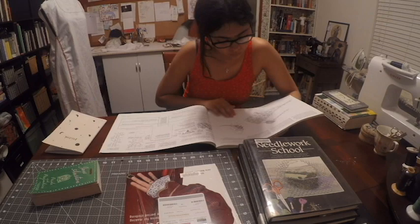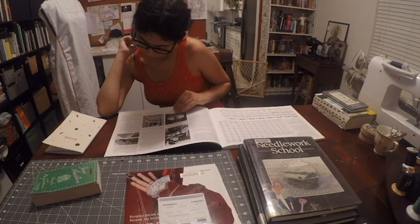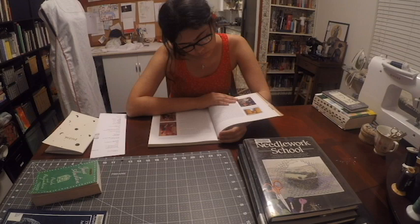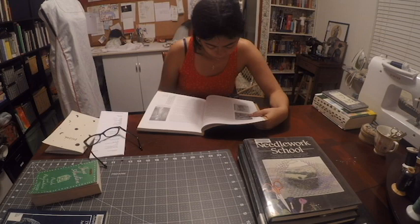For those of you who don't know, when you're getting patterns based on historical garments from different places, it might be the same object, but not all the patterns are going to be the same. They're each going to have slight variations. So currently I am debating whether or not to use the pattern given to me for the effigy stays from this book or from over here on my computer.